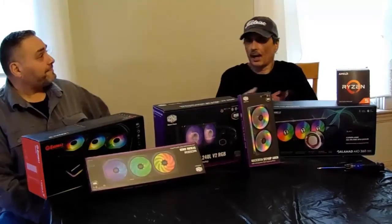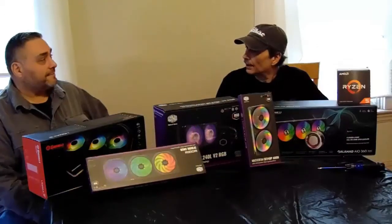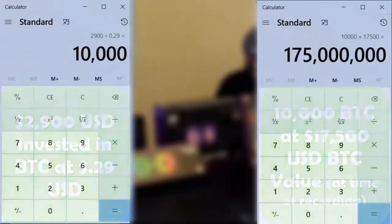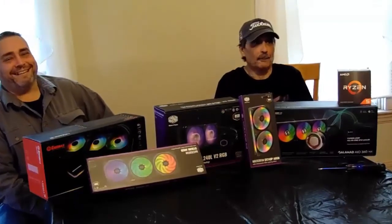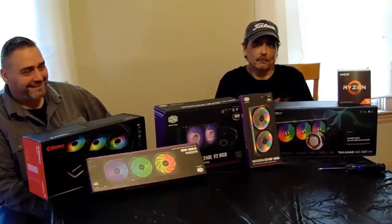Yeah, so it was what, a couple dollars, 29 cents? Yeah, it was 29 cents at the time, per Bitcoin. So now it's what today? Well, last I checked earlier today, it was around $17,500. Okay, so if I would have bought, say, $2,900 worth, what would I be worth today? I ain't that good with math, but many millions. Oh. For $2,900, right? Yeah. You could have built a nice computer, or you could have built a nice mansion with a computer in every room.